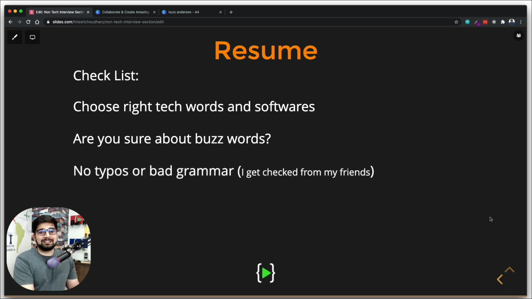And lastly, but not the least, which I'm not really good at, I'll be very honest and accept that, I'm no good at typos, I'm not good at grammar as well. So make sure you have no typos and no grammar mistakes in your resume. I usually got mine checked by my friends during my college days, and they usually pointed out a lot of mistakes that I figured out and fixed eventually. So again, not everybody is that polished in the grammar world. I learned it a lot and I'm still learning it a lot.